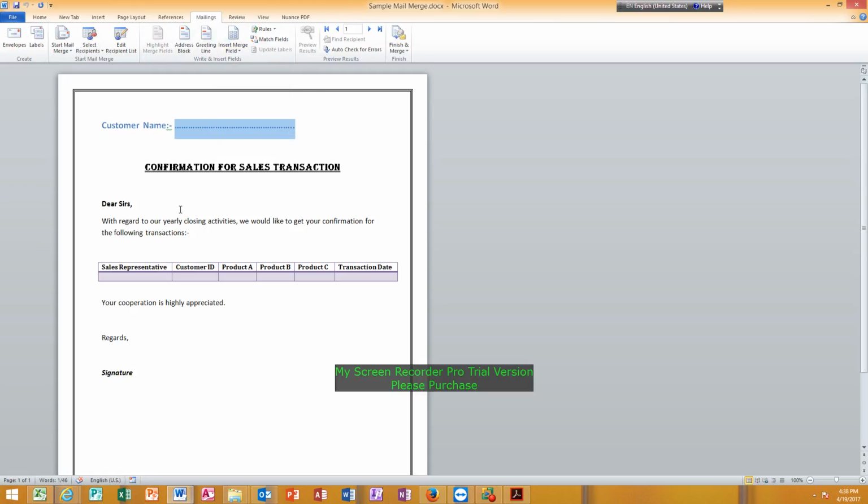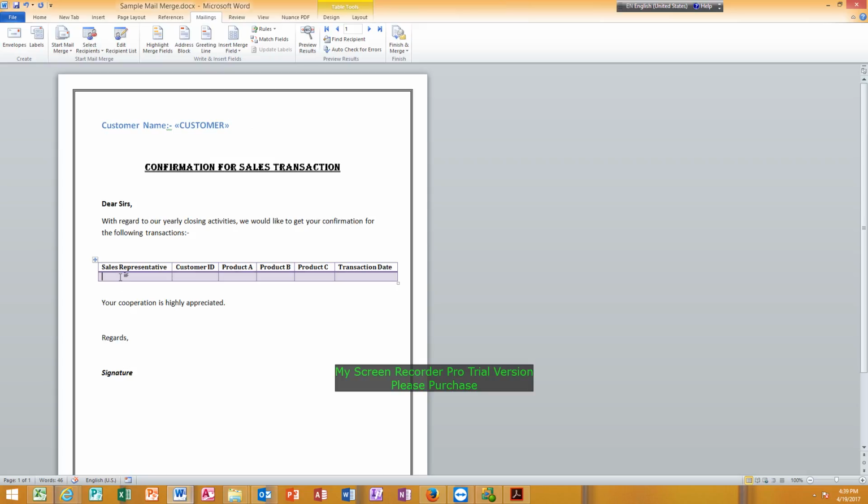You are not going to use manual work. You are not going to use copy and paste. You are not going to type. You are simply going to insert merge field. First you highlight this area which you want to insert the customer name, then you go to insert merge field. Now look, you will find here all the column names which are available in Microsoft Excel. They are the same. So you click simply on the customer. The customer will be inserted, as you see here, as a field. Look, this is a text, normal text, and this is a field when you click inside it.